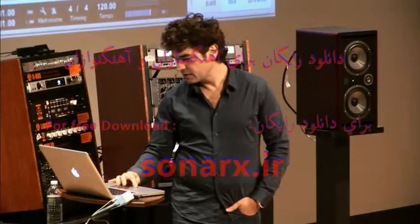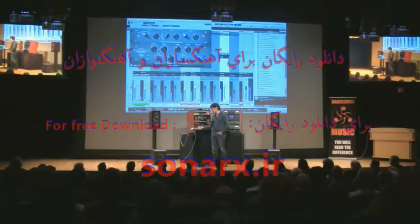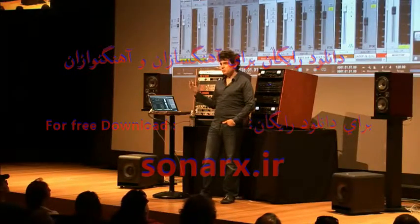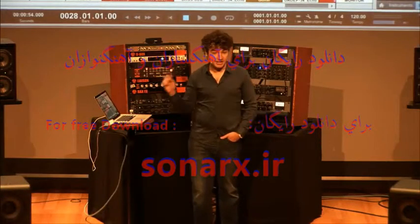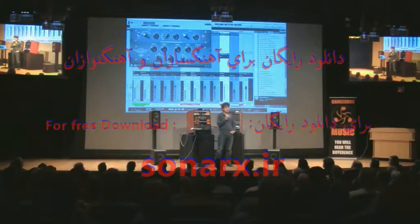So let's see in the context. So it's a little buried, right? I need a little more level. I have two options here. I can raise it, or I could potentially take the rest down. That's always an option. That's also a good way to not overwhelm your tubas.